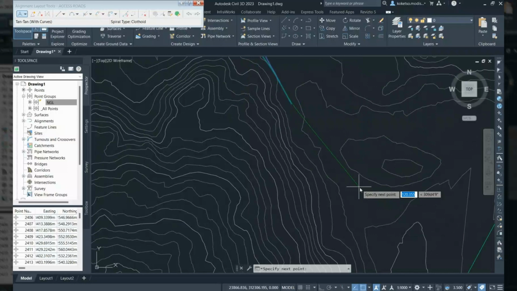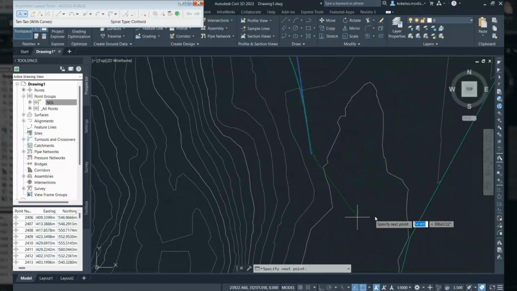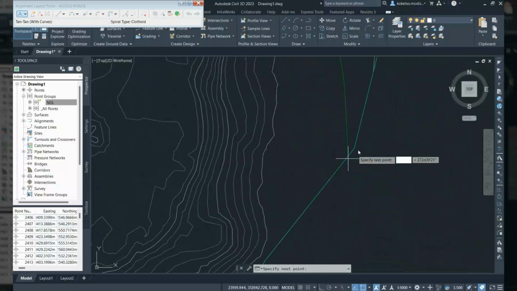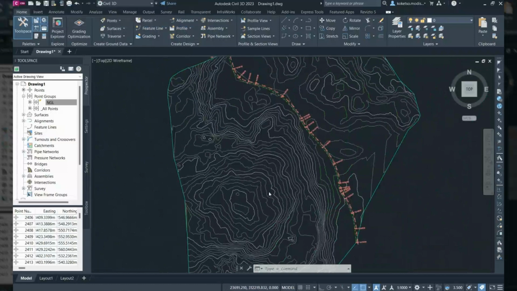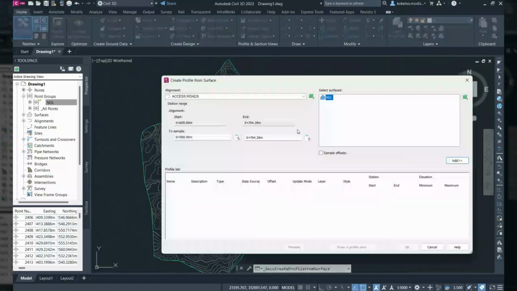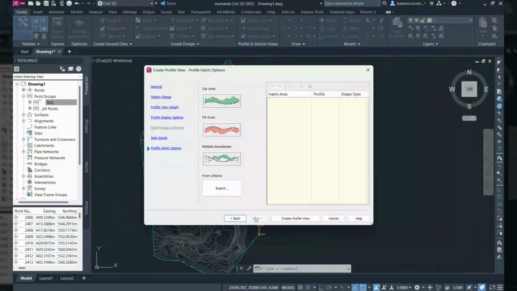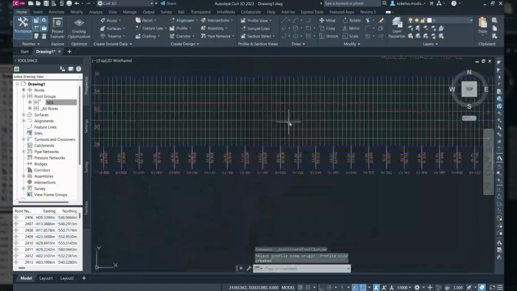So this is what we have. Usually wind farms have a long access road that consists of 2 minor curves, and I'm just gonna end it right there and press escape. So this is basically what we have. And I'm just gonna exit that, and then obviously I'm gonna go to profile and say create surface profile, and then I'm gonna load in my NGL and say add, draw in profile view, and then I'm just gonna say next, create profile view, and then I'm gonna click on this screen, and then it's gonna generate your surface profile.